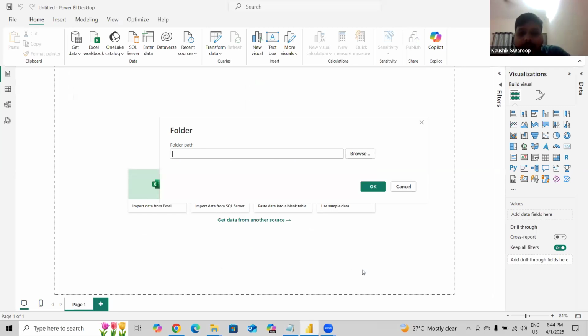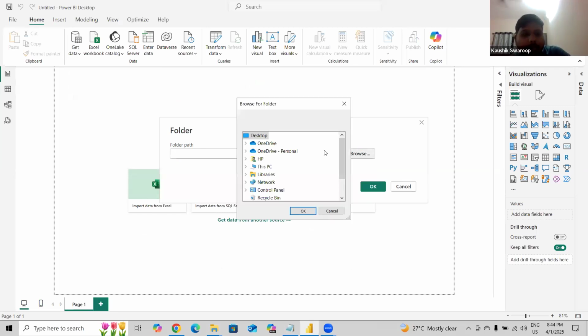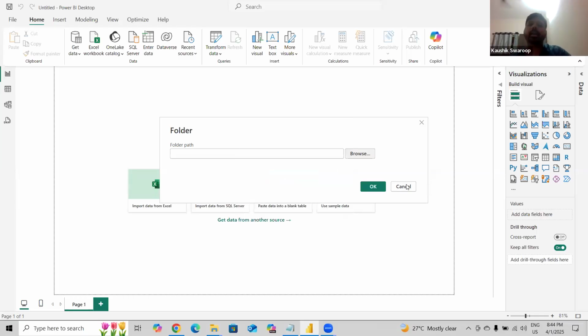And in this case, just click on browse. And wherever you have the folder, just open that. So I'll open the place where my folder is present. Yeah, this is the folder. You can just select the folder, right? And you can give OK. Now, everyone have a look.